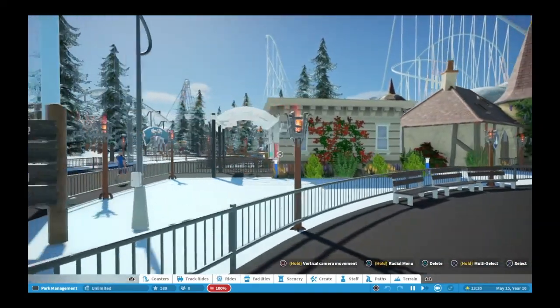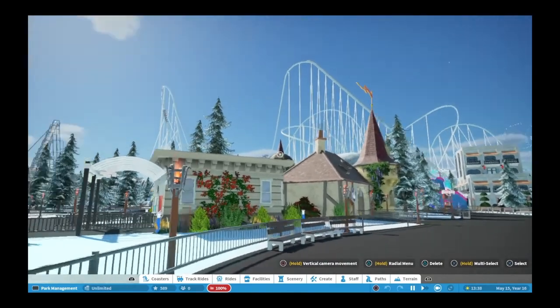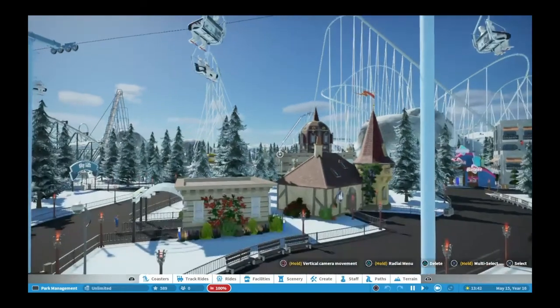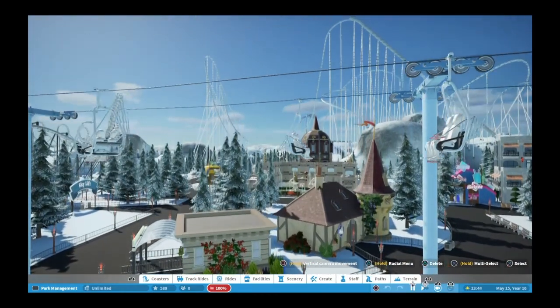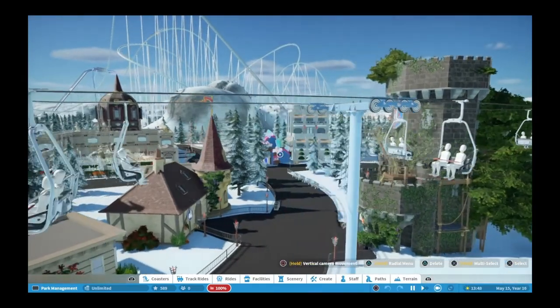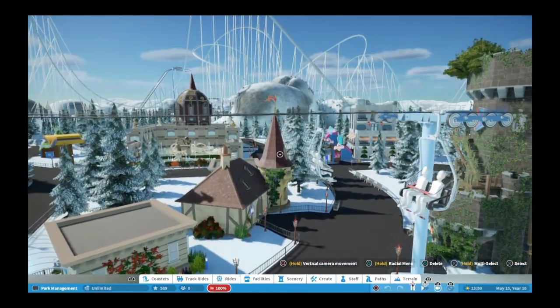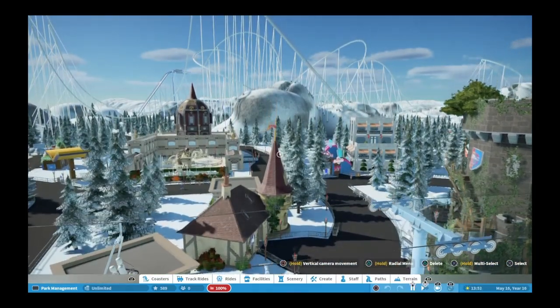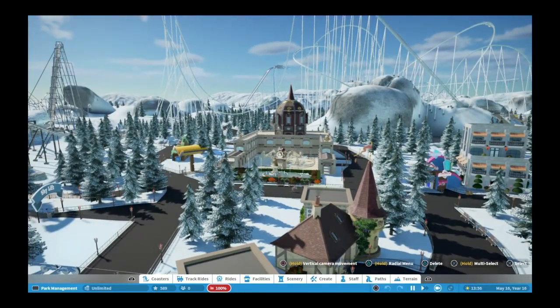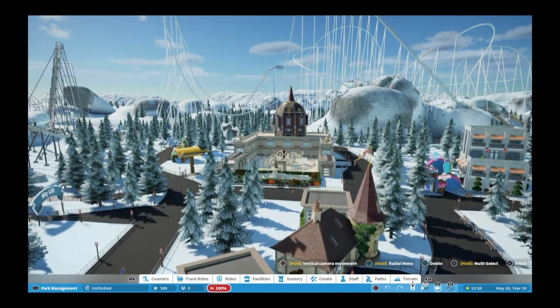But yeah, man, this is my newest creation right here, the Frozen Tundra. And if you guys like this park, depending on how many likes I get on the video, I may upload this park on the Frontier Workshop as well.